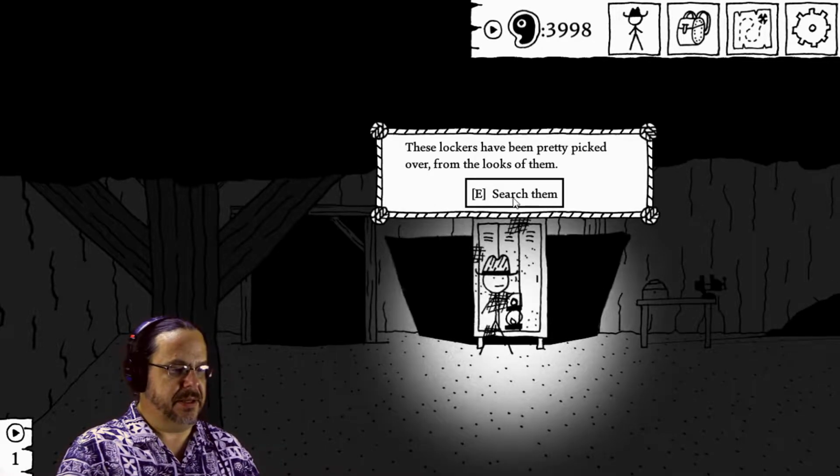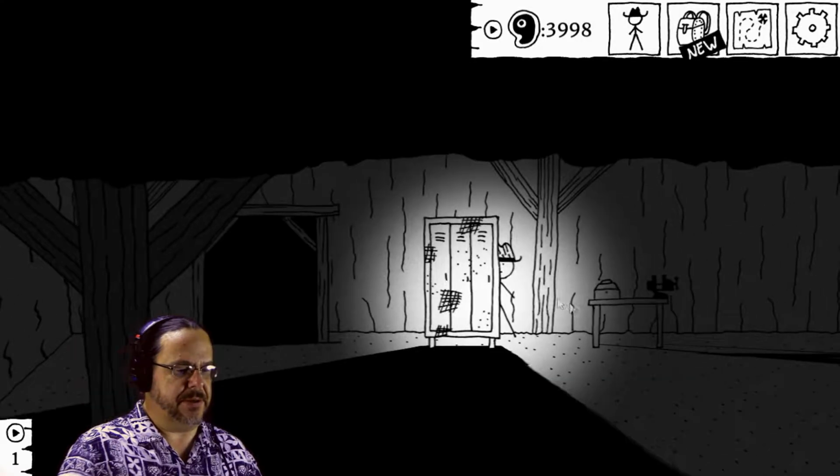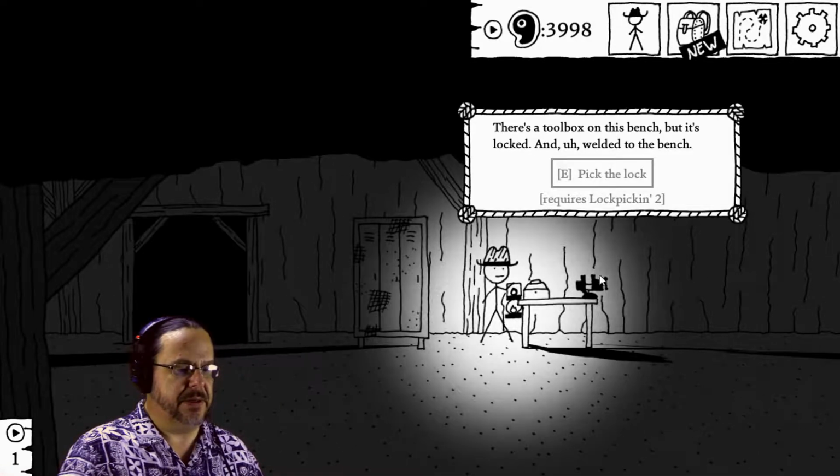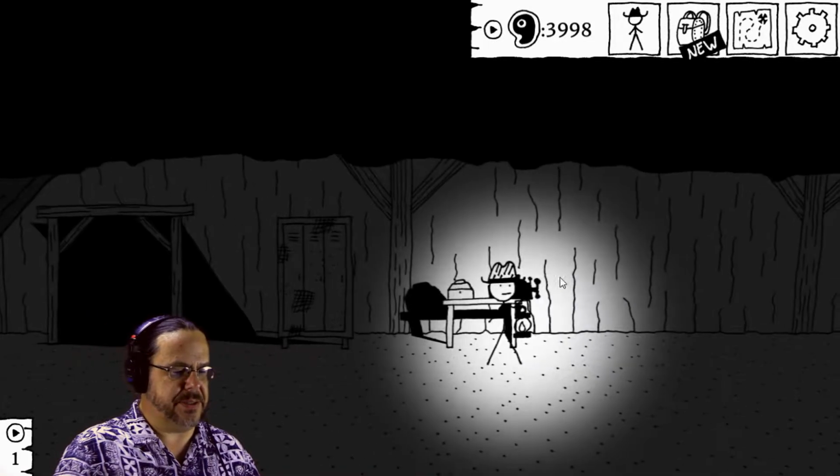Okay, anything in here? Yeah, search them. Groovy. Can I search it again? No, okay. I look behind it. Pick the lock. I've got... I need more lock picking skills.